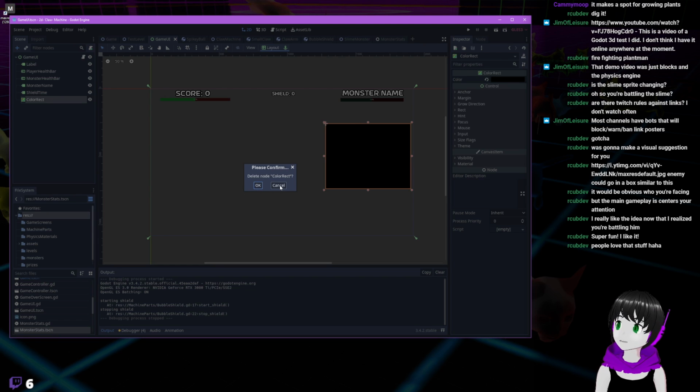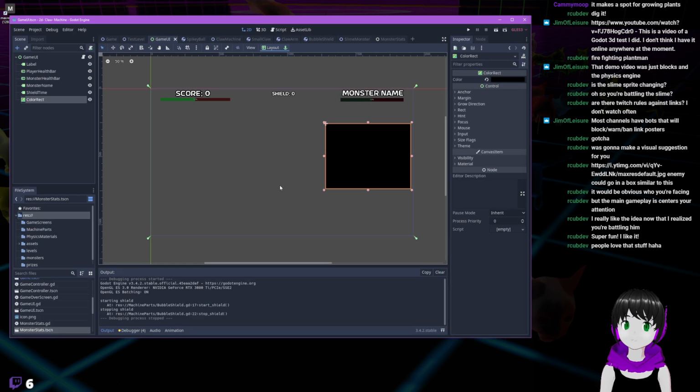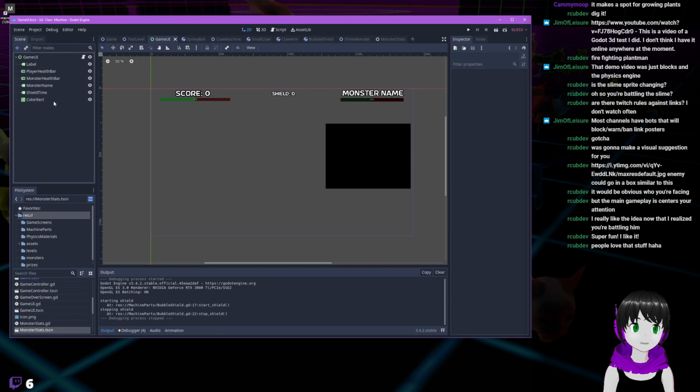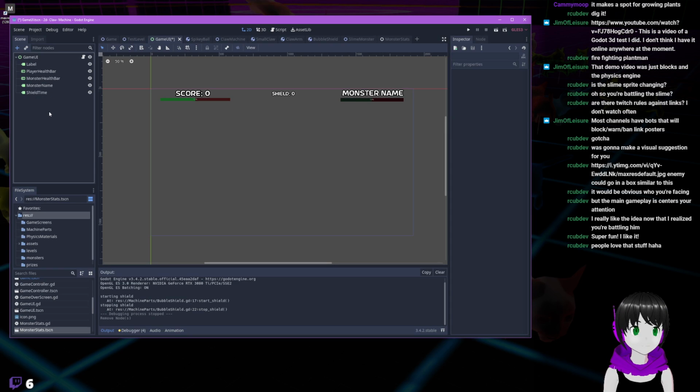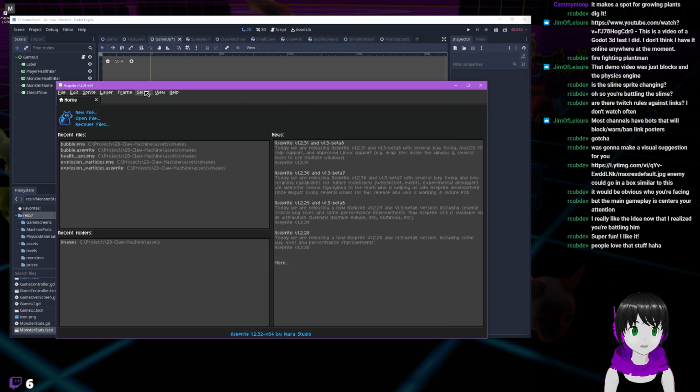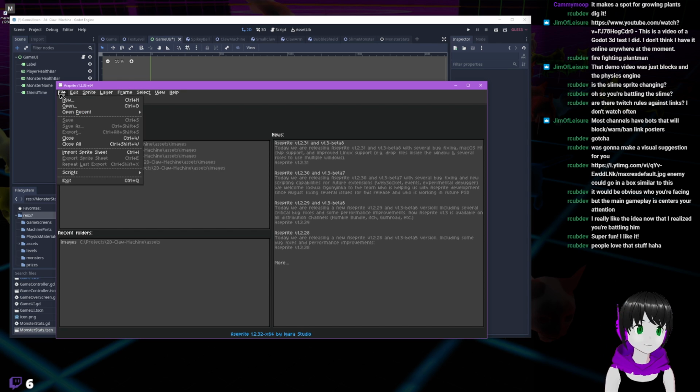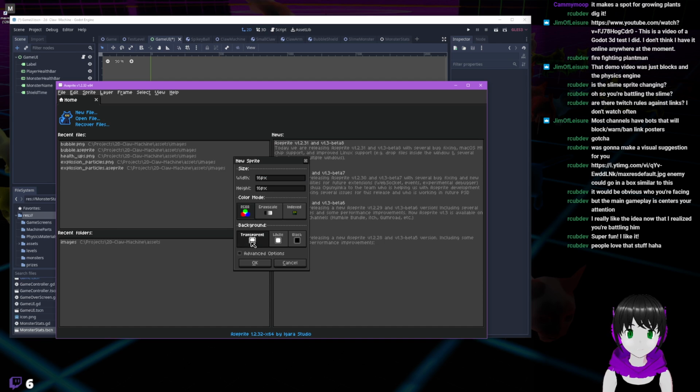Or, alternatively, let's not make you a color rect. Let's make you a sprite. I want to make a transparent sprite with, how big do I want you?